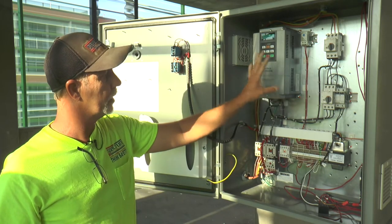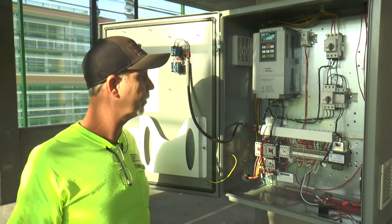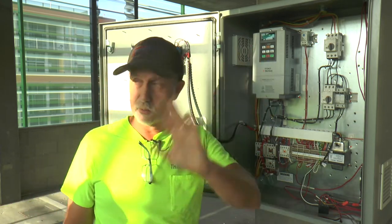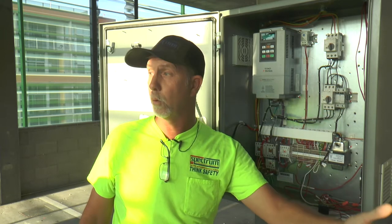As for actual programming or touching the VFD, you don't have to do any of that. For maintenance, I recommend at least once a year having electricians — or yourself — tighten up all the connections. There is a disconnect here that you can use to shut down the system. It will set off a fault alarm with the fire panel indicating no power to the unit, and you can then do your maintenance check and tighten all connections, since things will get loose over time.